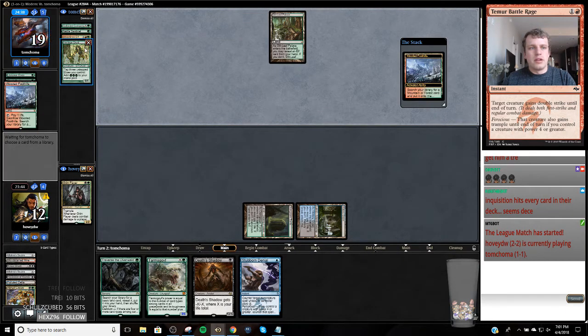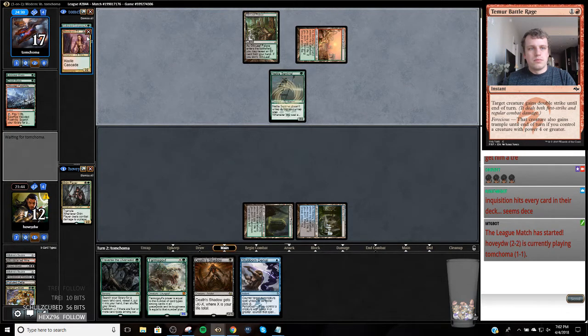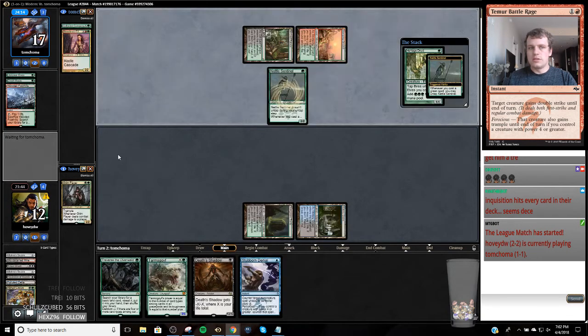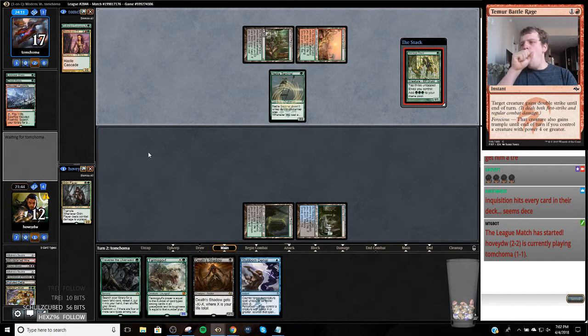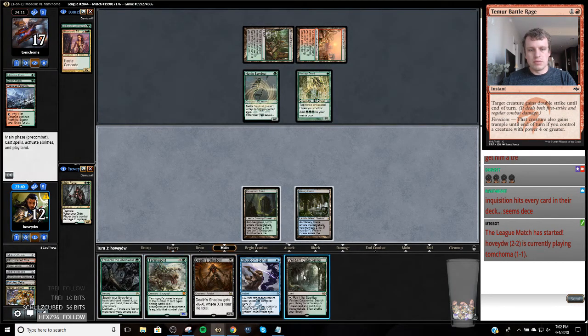Okay, here comes Nettle Sentinel, Heritage Druid, more than likely. So we got their mana under control for the time being. Okay, there's the Heritage Druid. All right, that's a pretty good draw.